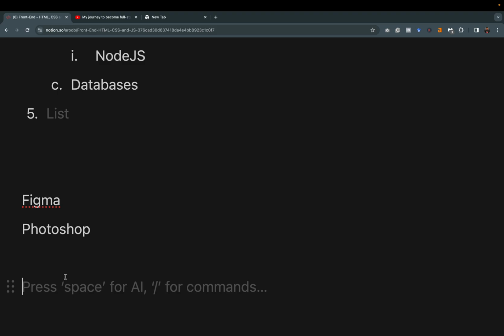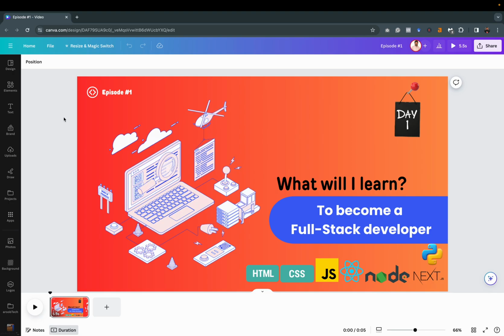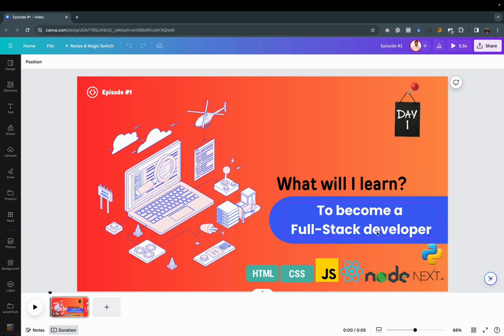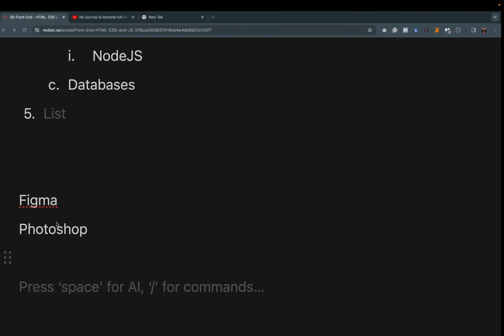Photoshop has its cost. We will be using Canva a lot in creating some of the graphics, especially when it comes to layouts or social media, or even the slides. For example, this is one of the slides I am creating using Canva, and I have used everything available in Canva, all those tools, all those logos, all those icons, everything is available on Canva. So Canva has some cost, Figma has some cost.